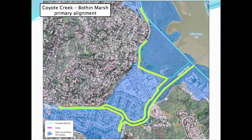We have a lot of private property. I'm doing another alignment where that one protected the back of people here. This one protects the marsh here. It protects the very, very popular bike trail that runs the old railroad grade. This one is if you were able to put a tide gate in, you really cut the amount of levee down quite a bit, or barrier, and I'll show you that.